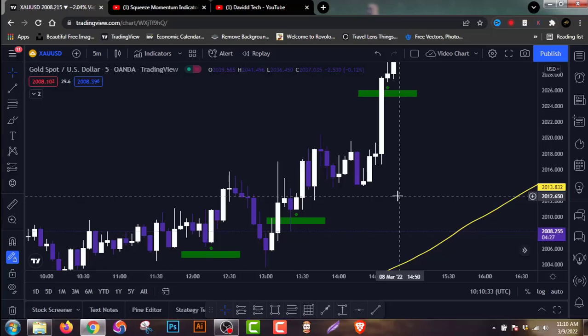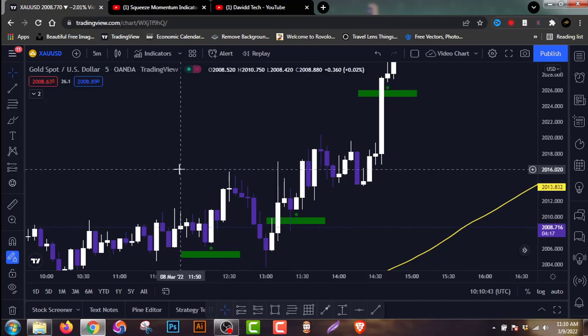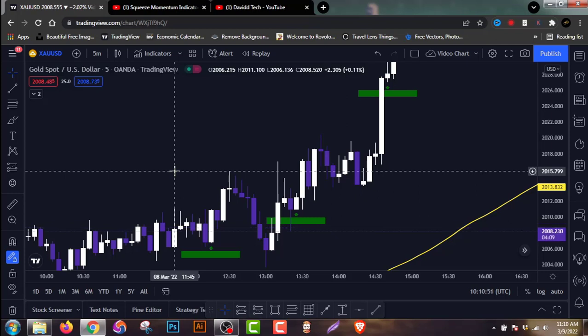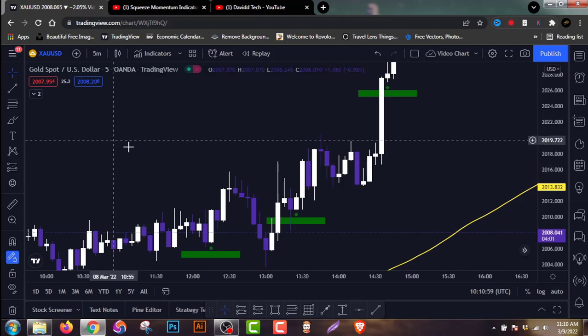So I came across this strategy some time back, in fact an hour ago. Today is the 9th of March 2022. So I saw this strategy, and originally claimed by the maker, or should I say the person who found the strategy, it makes about 5% of the account every hour scalping this trading strategy.